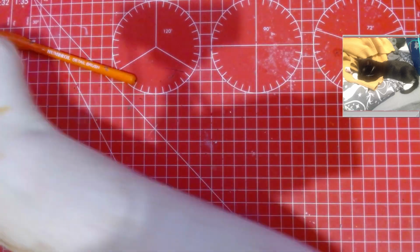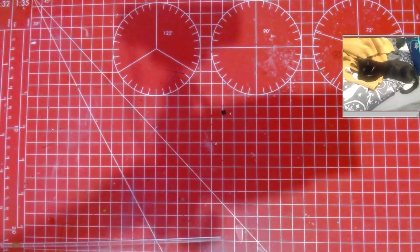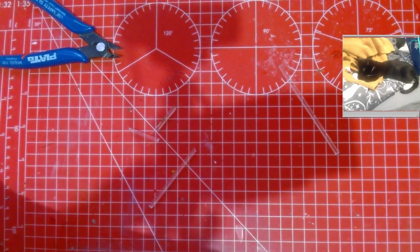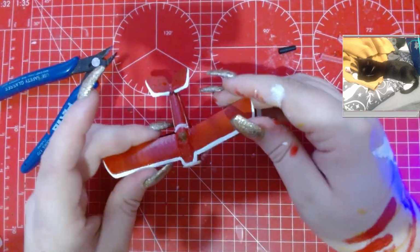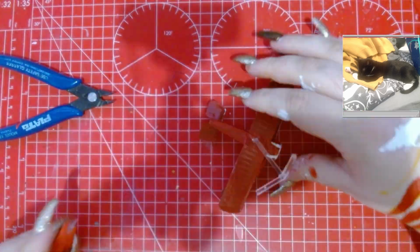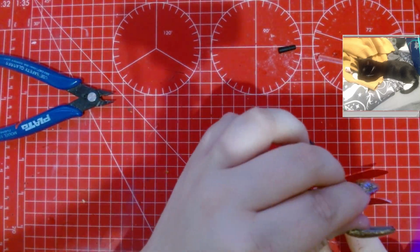Off camera, I spent loads of time curing it. I put it in the window, I did everything I could, and it just doesn't seem to hold very well. My CT4 doesn't hold great, to be perfectly honest with you, so I think I need to invest in alternatives or just use super glue like a normal person. But I thought super glue might fog up the plastic and look a bit rubbish.